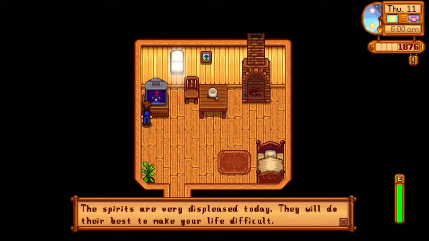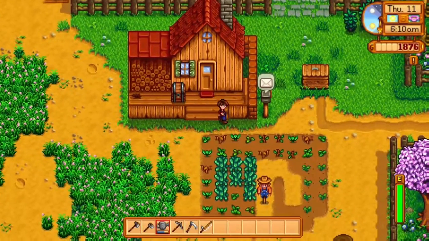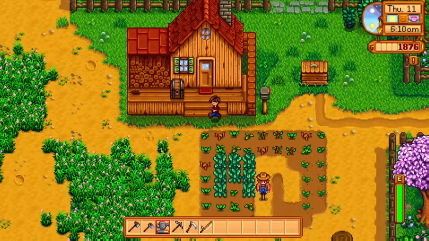But we'll take a walk around the new farm. We've already done quite a bit of work. Obviously there we got our scarecrow, we've got our bin, and we got some mail. Lost my favorite axe. If you find it, please return it ASAP. 250. Okay, no, we're not going to do this. I don't know where that axe is. I'm sure I could look it up.